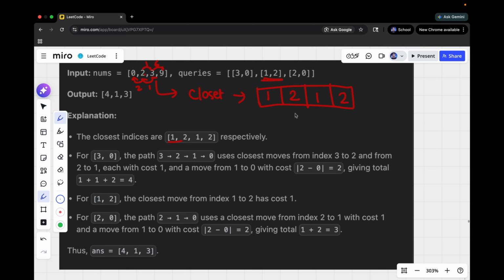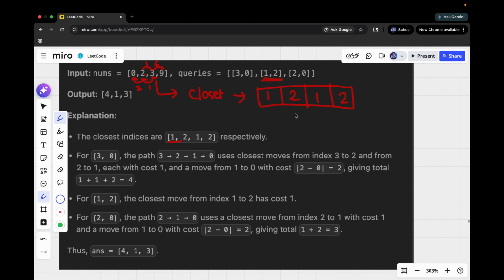Okay, so let's first understand this case. I want to go from this index to this index. So what is the way? Since the array is strictly increasing, if you are moving from 3, here you have 5, and here you have gone to 10. If you want to go from here to here, the two options are: either you go directly from here to here, that will cost you 10 minus 3, which equals 7. The second option is you go from here to here, which depends, but for the first case we are assuming this is not the closest. In that case it will cost you 2, and from here to here it will cost you 5. So clearly it's costing us 7.